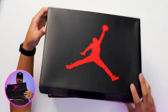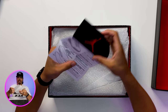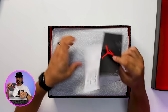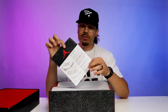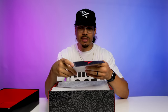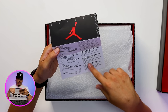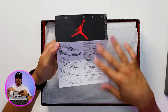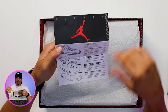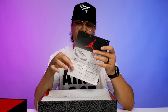Taking off the lid of the box, you have your elephant paper and then your little pamphlet. This actually comes with all the information for the three. We started to see this come in the packaging again, giving you that OG nostalgic vibe with all the details that break down the sneaker — from the upper, the inside, the insoles, the air units, the foot aerosol unit, the foot frame, midsole, outsole, everything like that. So that is one dope aspect to see that they're bringing that back to life again for this sneaker in particular.